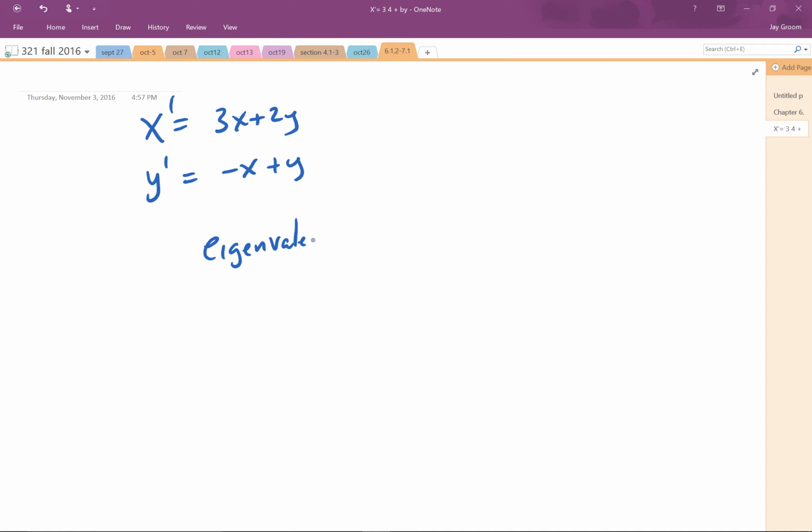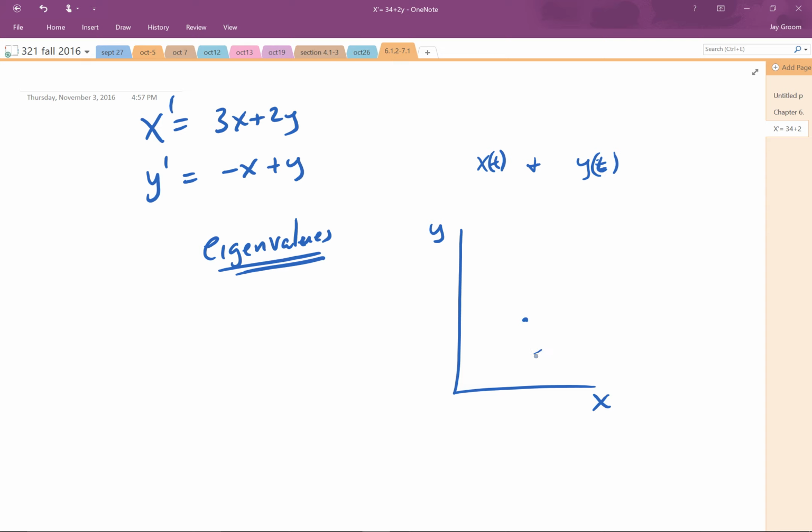And what we want to know is, can you describe just from the eigenvalues how x and y relate to one another? In other words, x and y do their own things, but they're obviously tied together in some fashion. And if you were to graph them, because remember x is a function of t, and y is a function of t. But if you were to graph it such that y is here and x is here, what would they do? Okay, so it could be a situation where they orbit this steady state solution like we talked about, right?